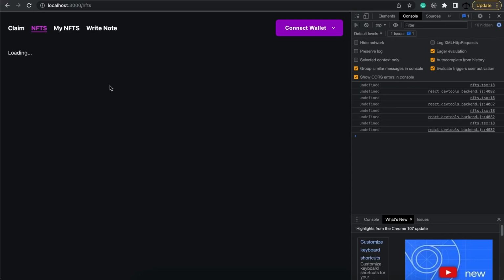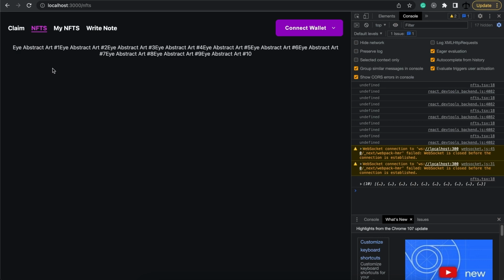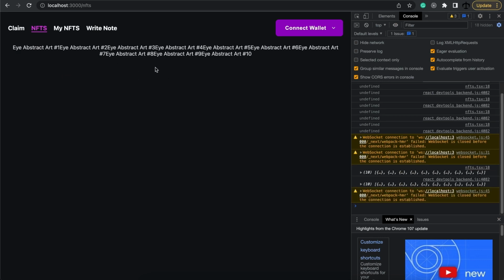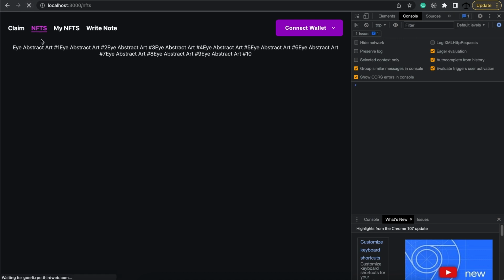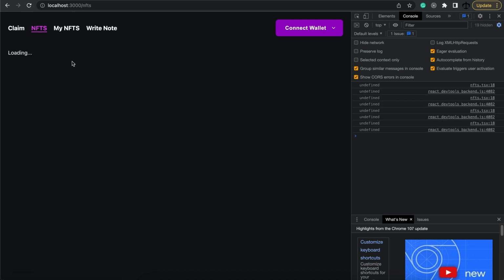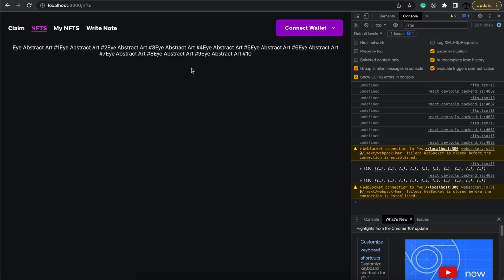So when we save that and come back to the front end, we can see loading. And once the data is ready, then it will show. This way you can actually have a spinning loader bar or something creative. In my case, I'm simply replacing the text with loading as the process is kicking off at the back. This is all good and we have names rendering, but how do we actually get the NFT to display?